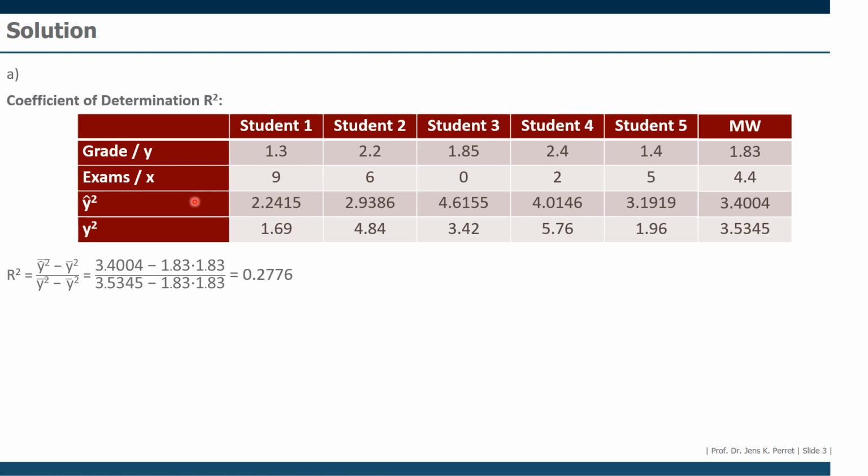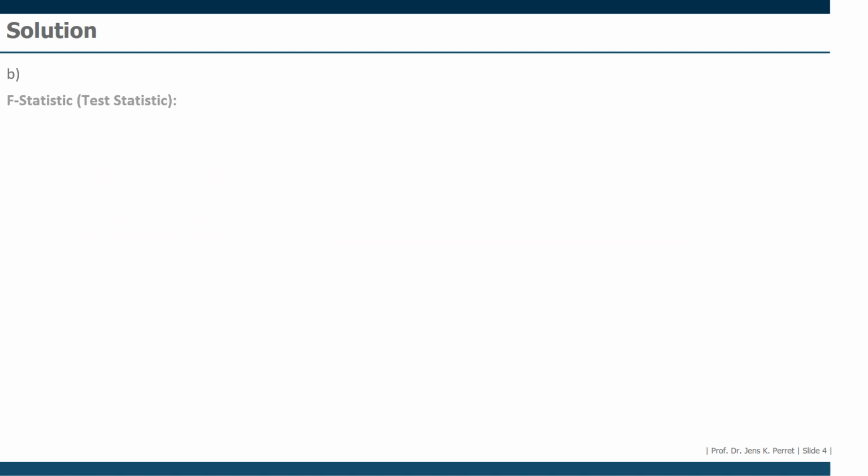Well, to know whether this is enough to be considered that the model has explanatory power, that the exams decently well estimate or are determined for the final grade, we're going to conduct an f-test as well. In the f-test, we first need to calculate the test statistic, but we already have everything we need. We have the r square from part A. We have the k. The k is just the number of x variables. Here we only have 1.